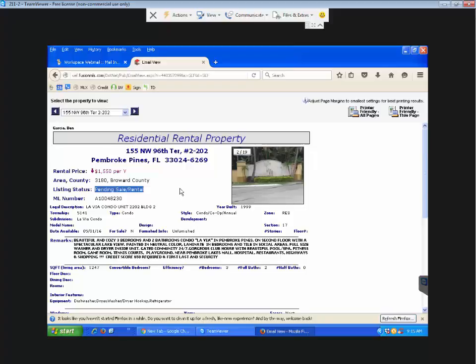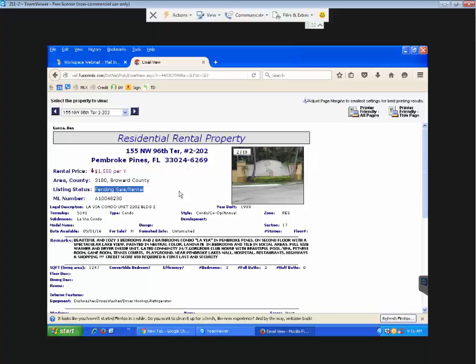So it's going to be very important that you check each and every property that we send you with the agent to verify that the property is still available. Just because it says it's available might not necessarily mean it's available. It could have been rented or bought, and the listing agent has not had the time to change the status.